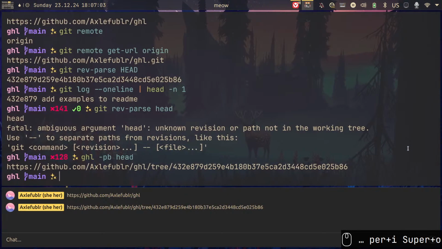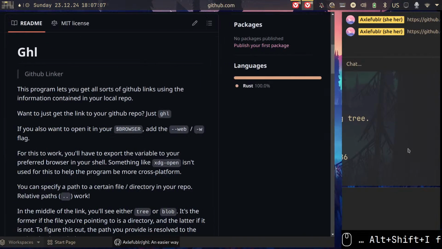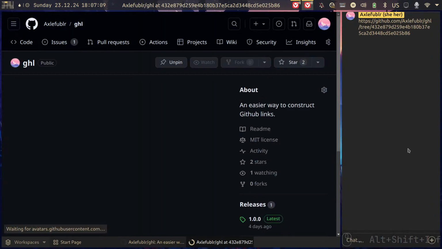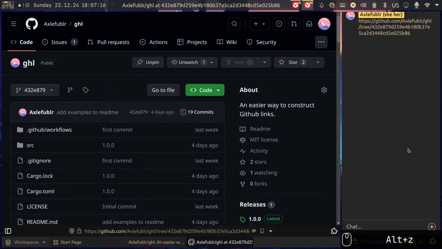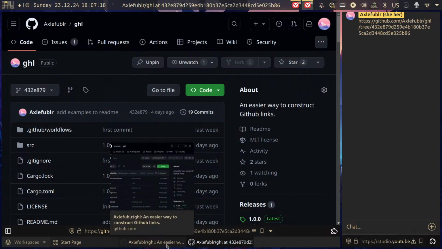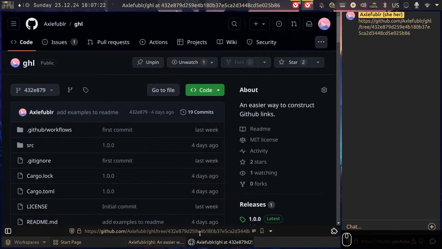But regardless, let's open it and see the difference. I have my address bar hidden mostly, so let me pop it out. We see that on the previous link we just have the repository and GHL, and boom.